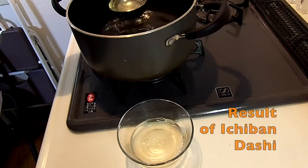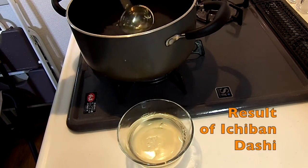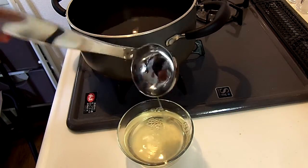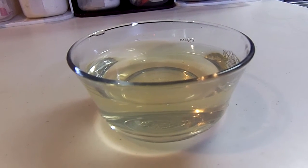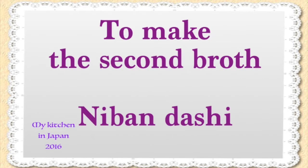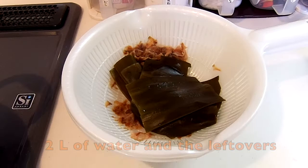The three stocks that I'm showing you today are called: Ichiban dashi or first stock. This first stock extracts the best flavor and nutrients of the kombu and katsuobushi. The short cooking time prevents the stock from having a strong flavor or becoming yellowish. It's ideal for preparations of refined flavor and light color. Niban dashi or second stock — to make this we will use the kombu and katsuobushi from the Ichiban dashi and the same amount of water. We will cook it on a low heat for 10 minutes and drain it. We will keep this dashi in the refrigerator the same way as the first stock.